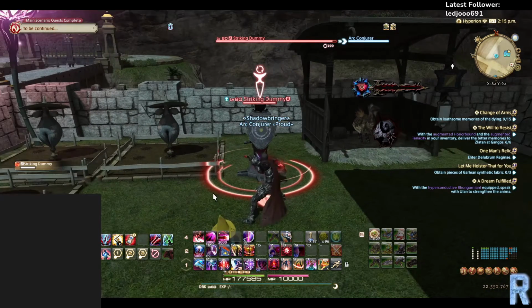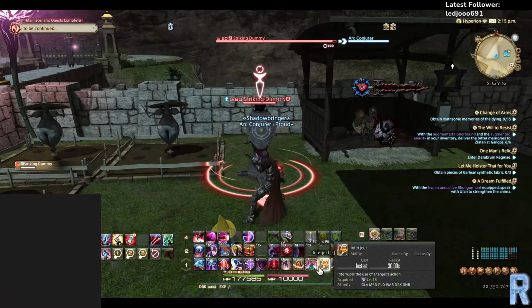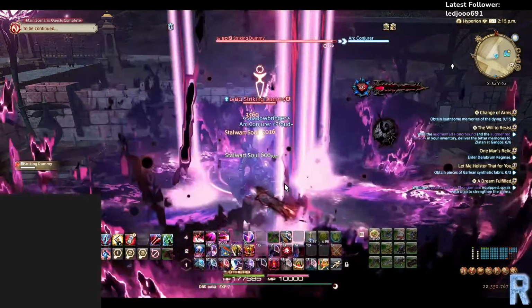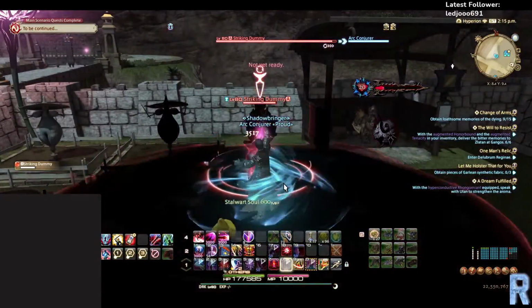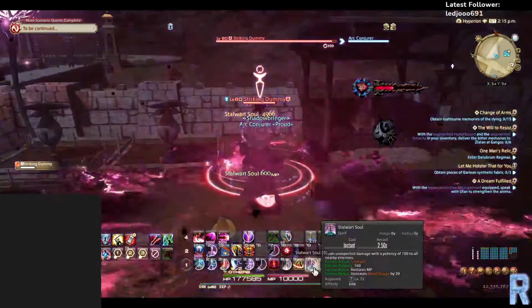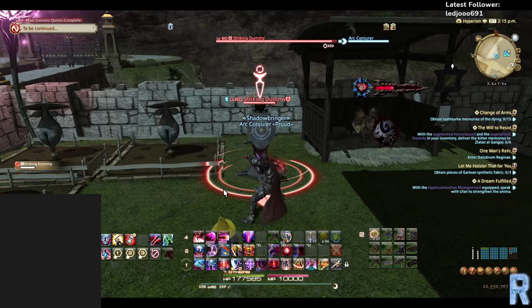So besides that, you use all those things at level, let's say, 72. You get a combo called Stalwart Soul. It looks like this. That's your combo for your AoE, for your Unleash. Use it. Not only will it do more damage because it's a combo, but it'll also fill up your gauge here so you can use other skills.